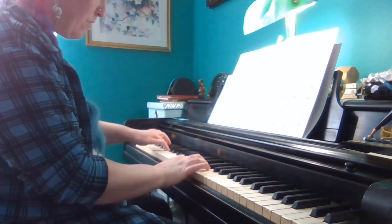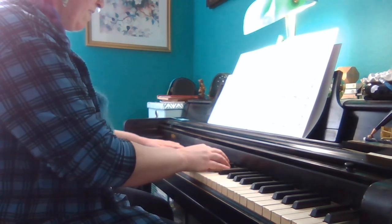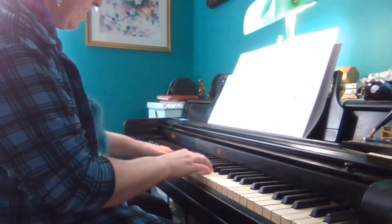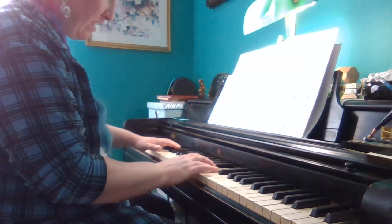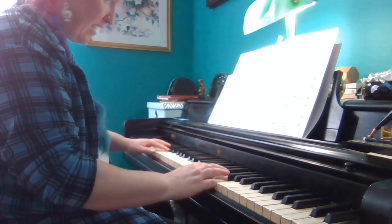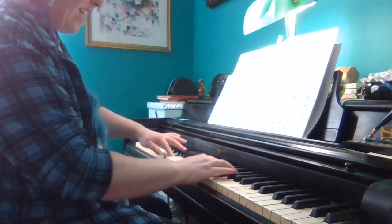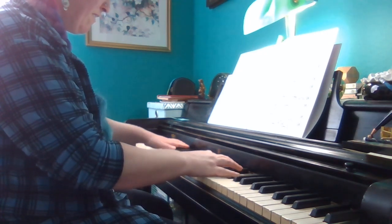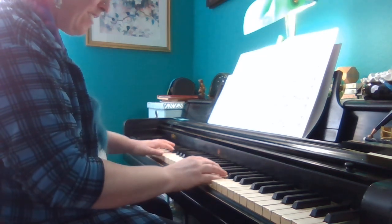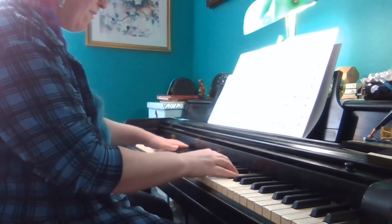hand. 1, 2. G sharp here, landing F sharp. Natural G's. F sharp up top. C and G with low E. Left hand's gonna crawl over for that G. And A sharp, F sharp. F and B, crunchy on righty. Back to A sharp, F sharp.